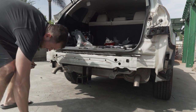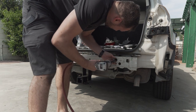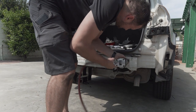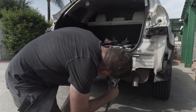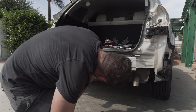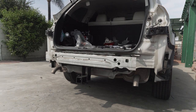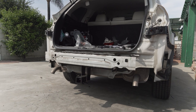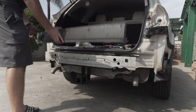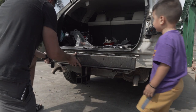Everything seems nice and tight. Hopefully our bike's not gonna float. Right, baby? Oh, perfect. So now we're gonna put this one back, okay? Let's take this one. Let's see which way this goes. This way. There you go.